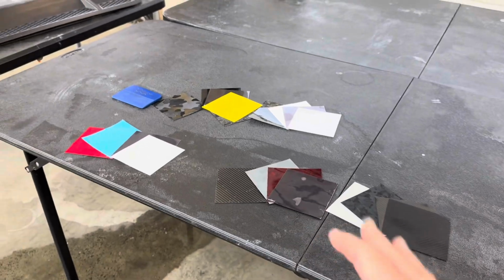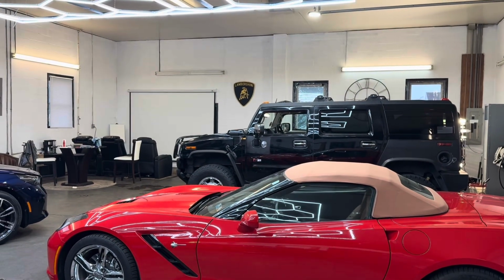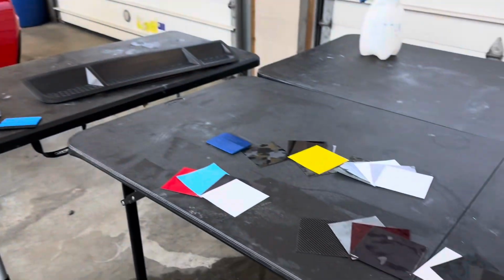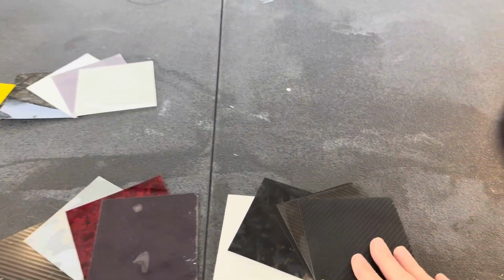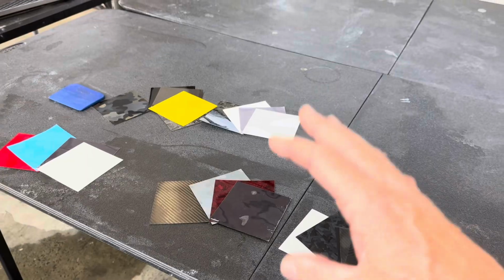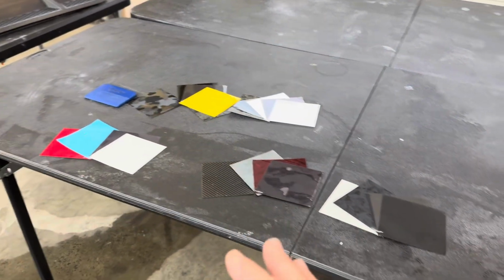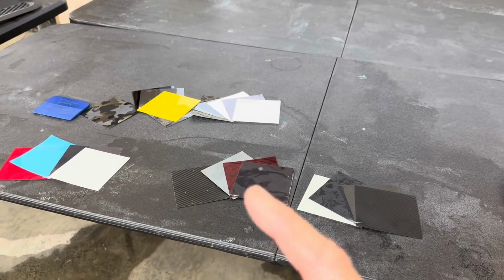This is a cosmetic change that will be able to put up with paint protection when it comes to rock chips and, well, everything that paint protection film can guard your vehicle from. So I have some sample swaths here, and this is just a few examples. And if you find anything on your own or have seen anything that you would recommend, send it to me and I will consider it.